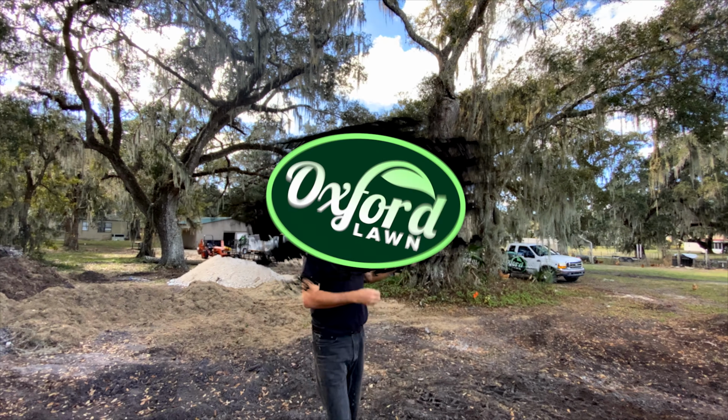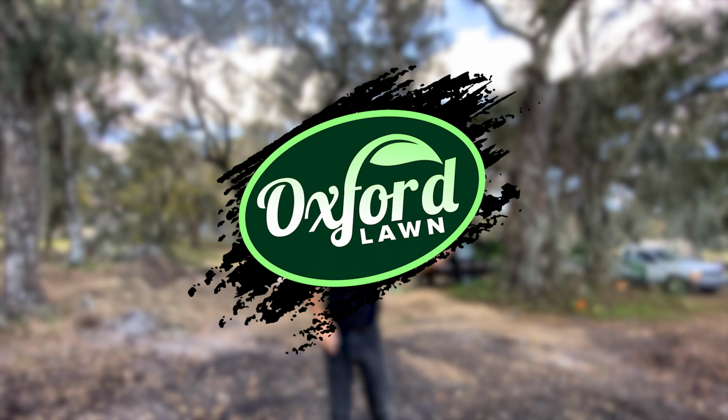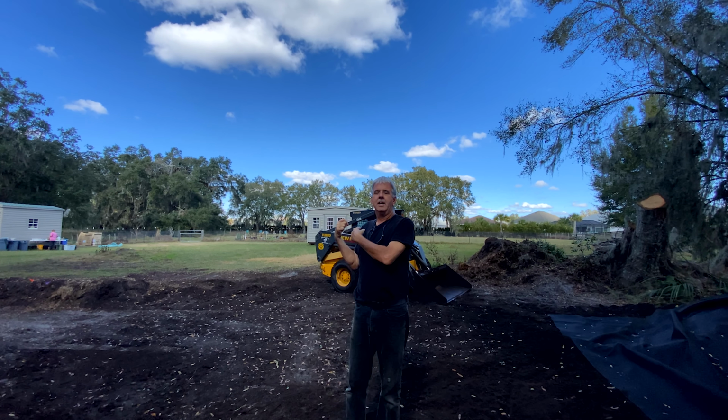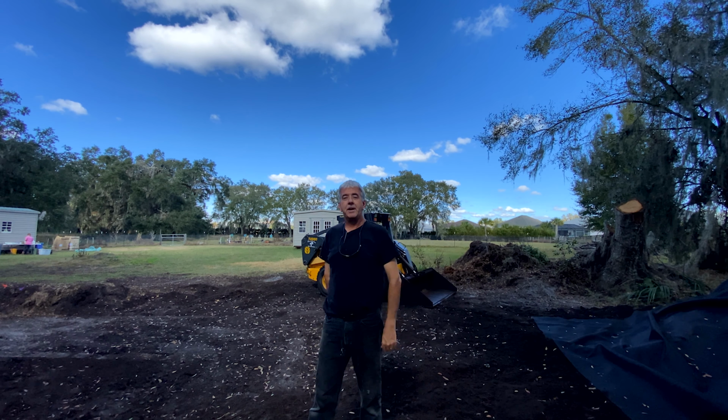I am Tom. Tracy's working over there on the farm aspect of it. It's the weekend. We have to do some cleaning up around the property here. Now that I am not afraid to use the skid steer to load the trailer anymore, because I finally got over that learning. Well, I'm gonna make some more mistakes.